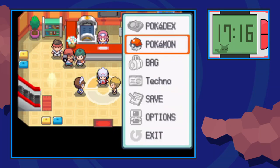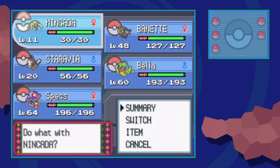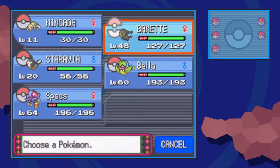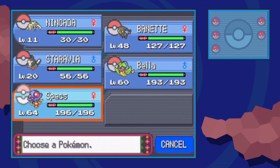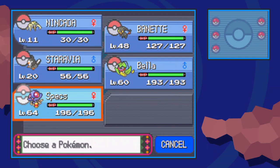Time to set up! Let's set our party in this order. In the very first position, you're going to want to have your Compound Eyes Pokémon. In the second position, have your Frisk Pokémon. Positions 3 through 5 can be filled with whatever, but I recommend bringing some backup Pokémon just in case you black out. Position 6 I recommend you keep empty.